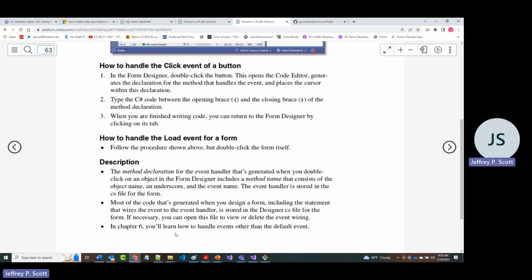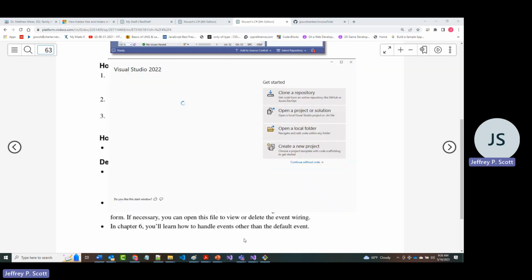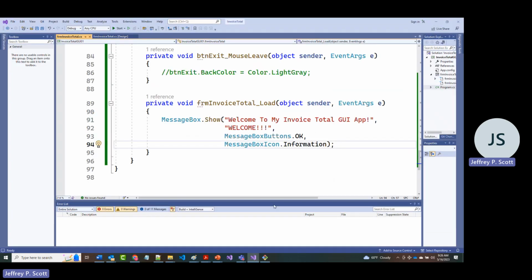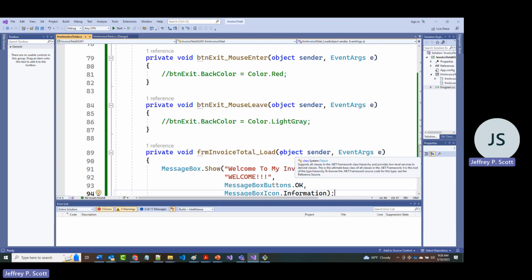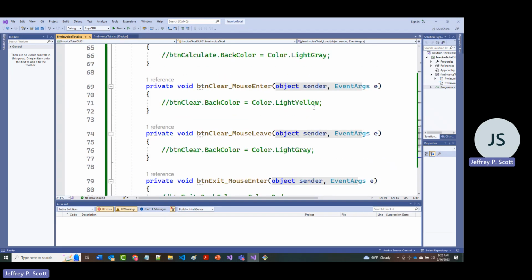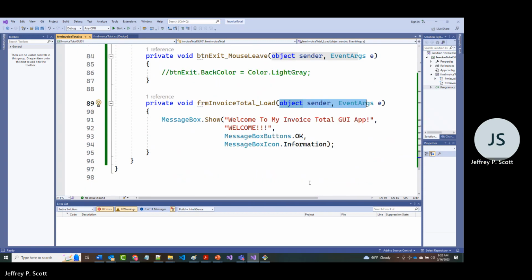Now, some of the stuff in here that we've looked at, we haven't talked about at all. What do I mean? Whoops, I don't know why I keep doing that, but I keep doing that. All right. So when you look in here, notice we've got object sender and event args in a bunch of these things. What is that? The sender basically is what's causing the event to happen. Typically, to be honest with you, you're the sender or I'm the sender. Sometimes you have to use this, and we will look at this in a later chapter.